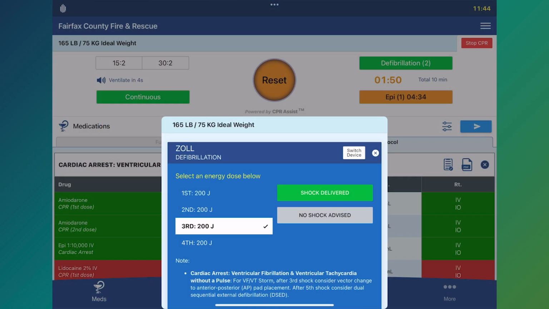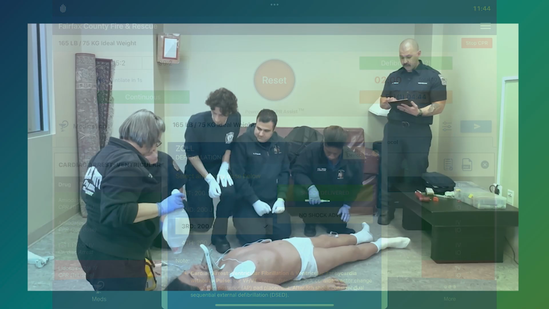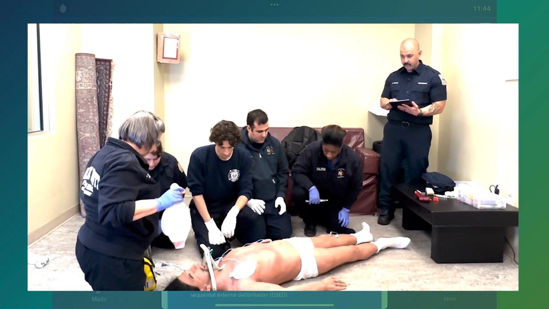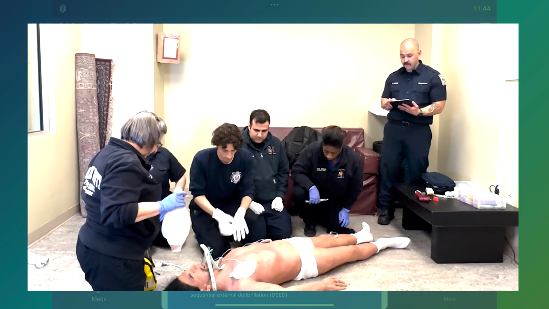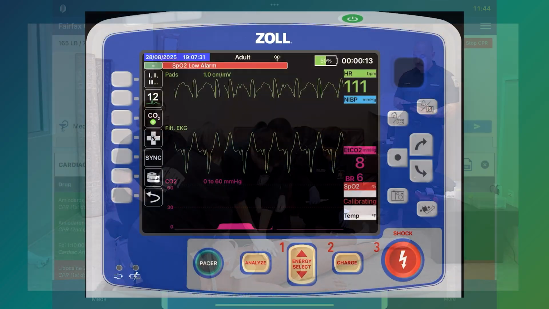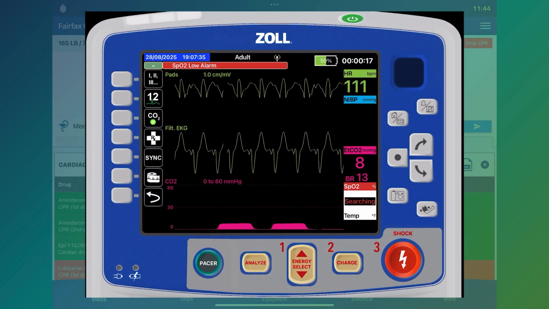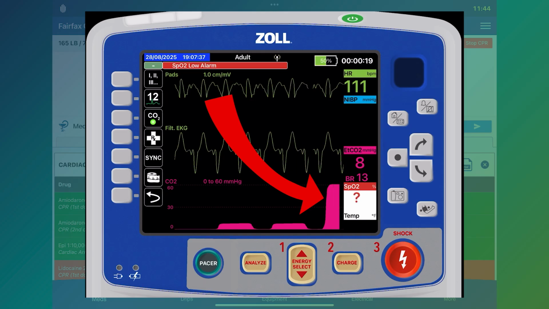Moving on now. The next thing to cover is when you achieve ROSC. Remember that after any defibrillation, immediately resume compressions for 2 minutes before checking for a pulse. "Okay, we're in VFib. VFib. Shocking. Everyone clear? Clear. Shocking. Shock delivered. Resume compressions." This also includes if you see a rapid spike in end-tidal carbon dioxide, indicating possible ROSC.